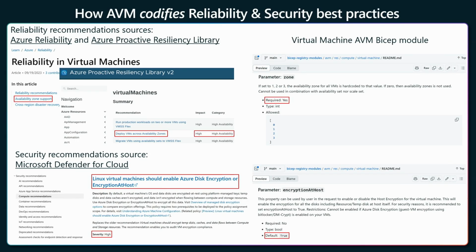Azure Verified Modules. We make sure, again, it's required, and we're defaulting to yes, to true. You can't forget to turn on disk encryption anymore if you're just using the Azure Verified Modules in your infrastructure as code. As your developers take and work with these modules, it'll just happen. And they won't have to think about it, and I think you'll be in a better place. Now, we have to make sure that we're enforcing this in the pipeline.